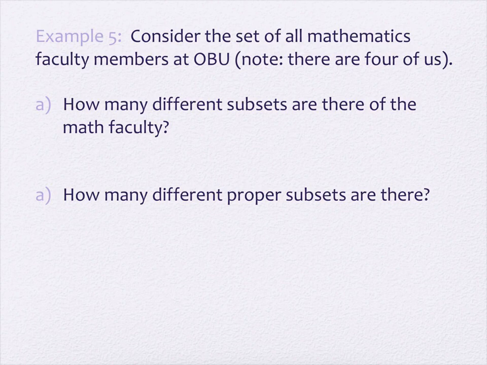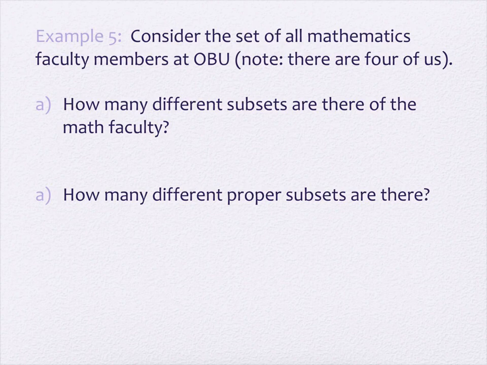Well, let's say we wanted to create a committee within just the math department. It's just going to be math people on it. Well, you could have a committee that has everybody on it, the full committee. You could have committees that have 3 people on it, 3 of the 4 of us. You could have groupings where there's 2 of us. You could have groupings where there's just 1 of us, where we are the only one assigned to do X, Y, Z. We are the committee. That'd be a funny way to describe it, but it's a grouping anyway. Or you could have a group that has none of us on it. We just are not represented in any way, shape, or form, or we're not doing that activity. It's the empty set.